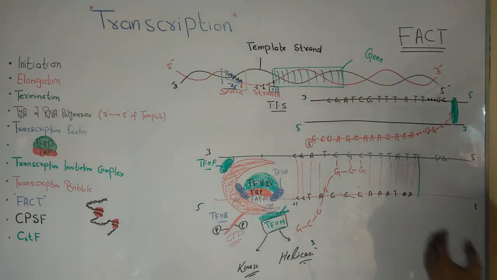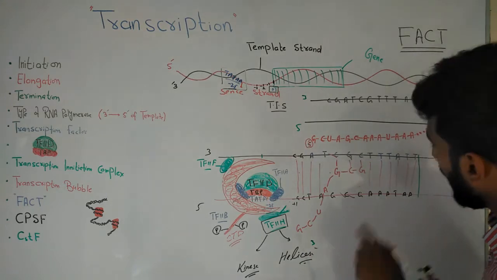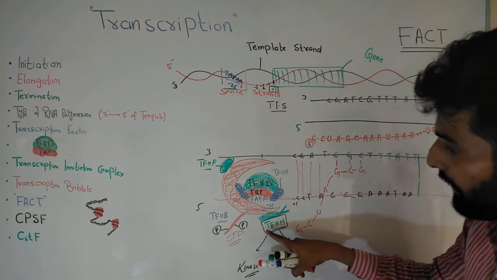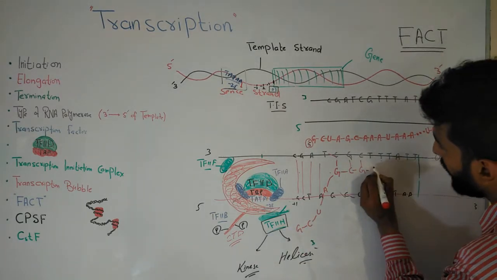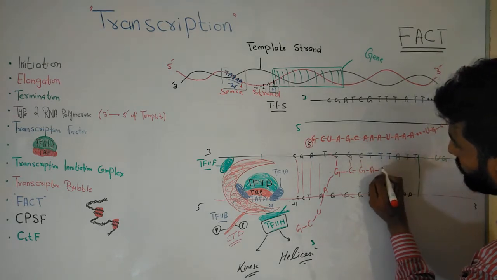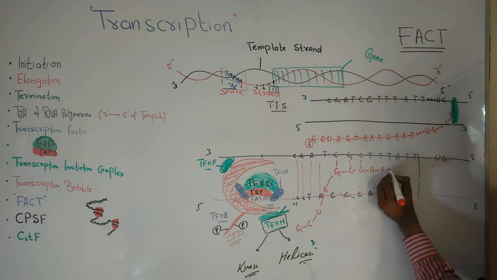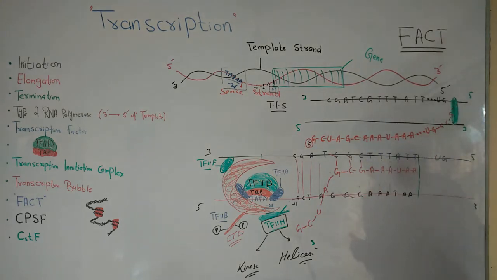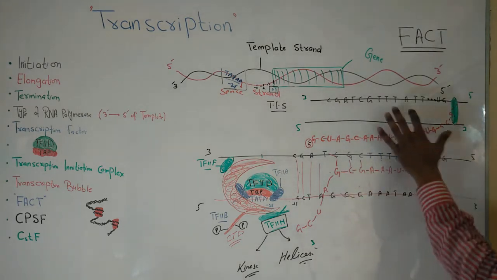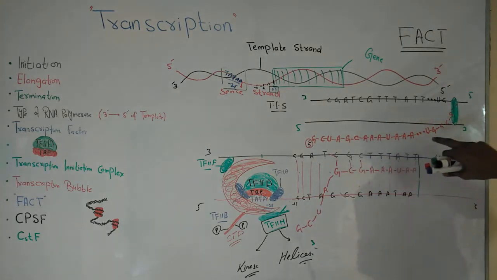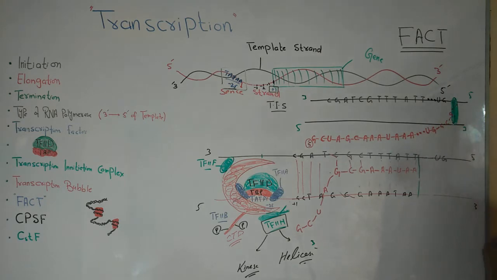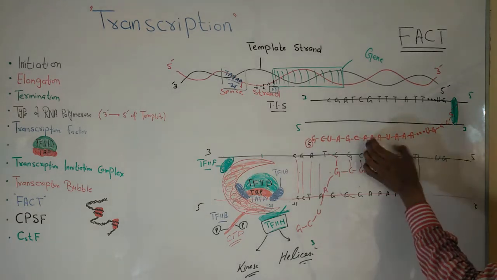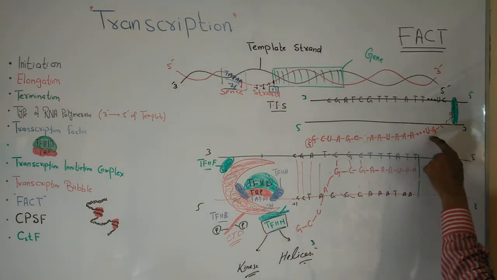Let's talk about it. So RNA polymerase will keep on moving, and it will keep on adding, and it will keep on breaking these hydrogen bonds with the help of transcription factor 2H. Against T it will add A, against T it will add A, against A, U, against T, A. In this way it will keep on adding, and in this way you can see AAUAA, and there are some other nucleotides, and then a UG-rich area, like there are lots of UGs, uracil and guanosine. Now why am I talking about AAUAA and why am I talking about the UG-rich area, let me tell you.